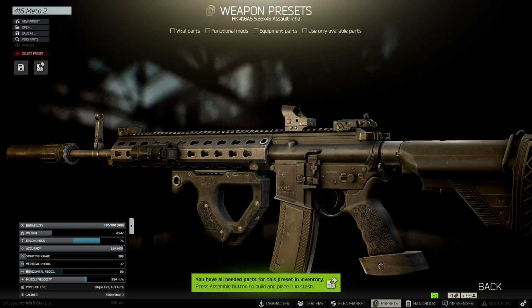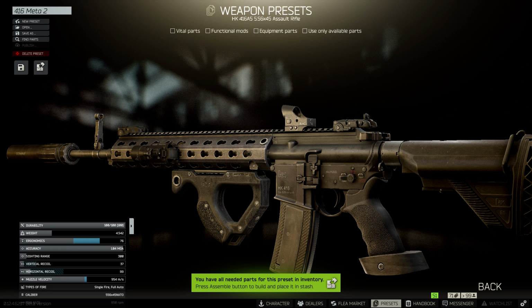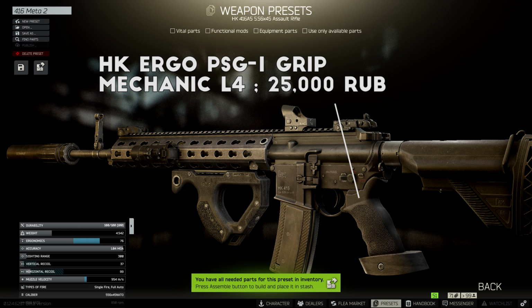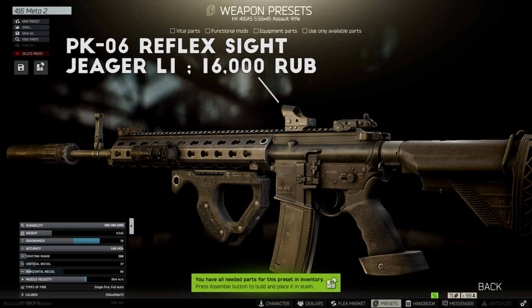Next, I'm sticking with the HK1 stock from the last build for the best in slot recoil numbers and a nice little ergonomics boost as well. For the pistol grip, I'm showing the HK PSG1 grip on this build, which gives insane ergonomics numbers at a pretty steep price of 25,000 rubles. This piece is kind of overkill though, so you can save 15 to 20,000 rubles just by going with a different pistol grip. I'll also be adding the price of a PK06 onto this build as the optic.